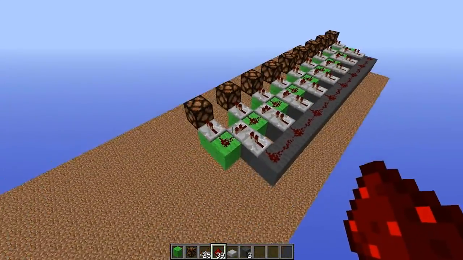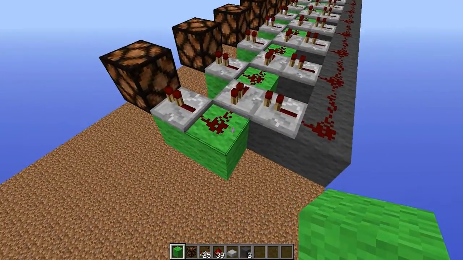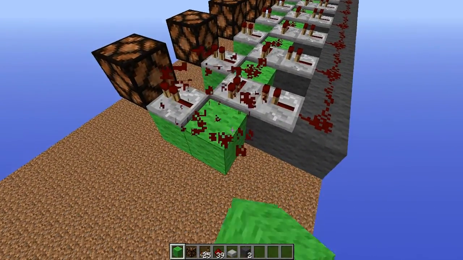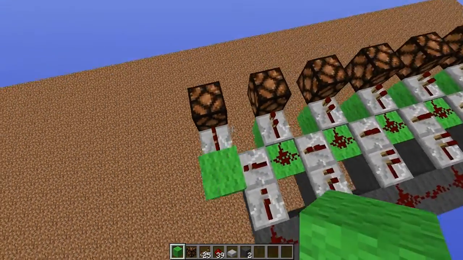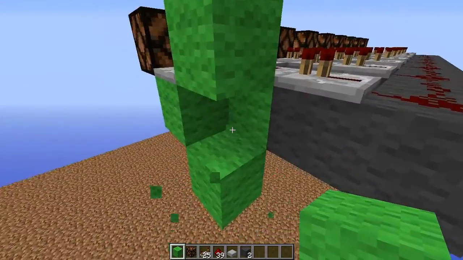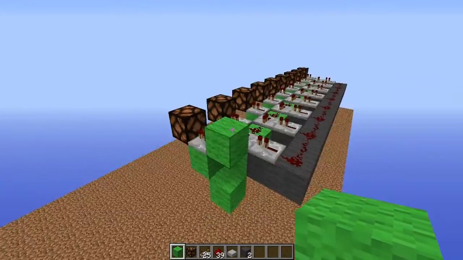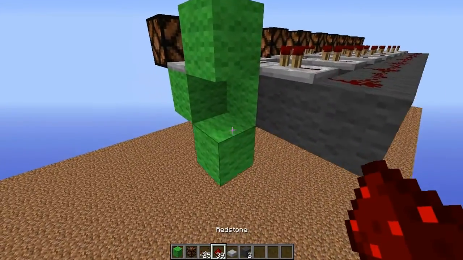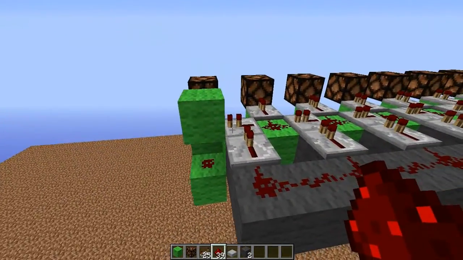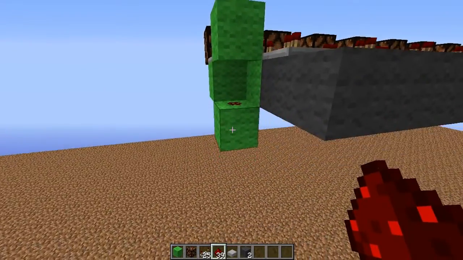And now what we need to do from here, a little bit of changes. This block, which we will see why we do this later, actually needs to be raised one. Part of the reason is we are going to carry the signal downward, as you can see here. The signal will also be carried upward, which is why we need to split it like this. So now this repeater will charge this block, which will charge this redstone down here.